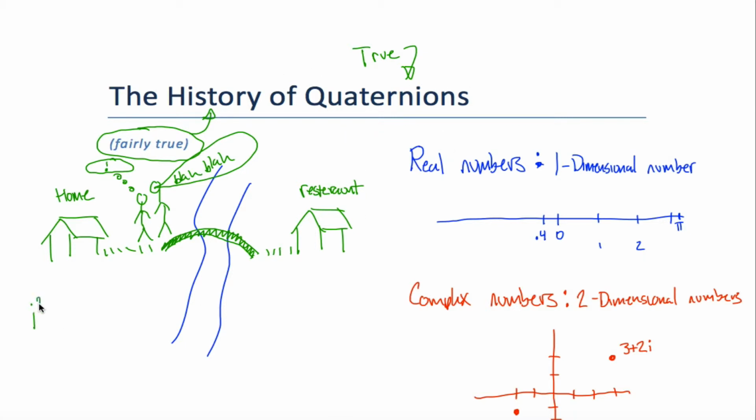He wrote i squared equals, I better make sure I write this right, j squared, which equals k squared, which equals ijk, which equals -1. I'm pretty sure that's what he wrote. He carved that straight into the bridge. And then he does his mathy thing.